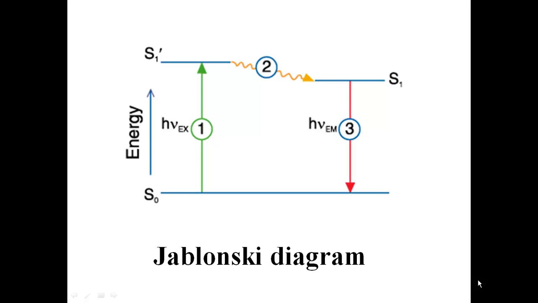Let me tell you about fluorescence. One can talk about photophysics of fluorescence for hours, but this simple Jablonski diagram is a convenient way to illustrate fluorescence. There are some molecules called fluorophores which can be excited to a higher energy state by light, and these molecules then relax to a slightly lower energy state because of internal conformation changes, and then when the molecule returns to the ground state, it gives out light. The energy of the excitation light is higher than the energy of the emission light. In other words, the wavelength of the excitation light is shorter than the wavelength of the emission light.